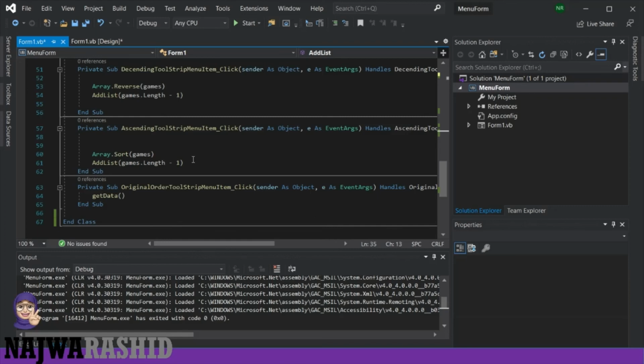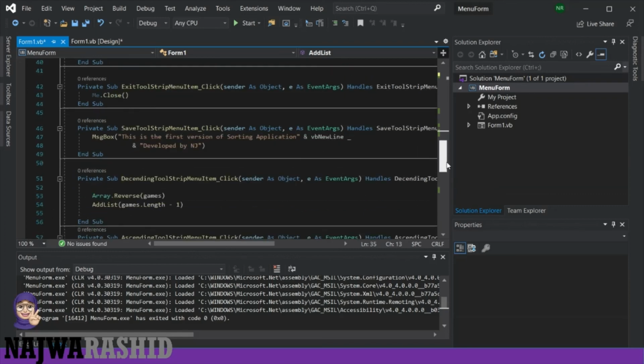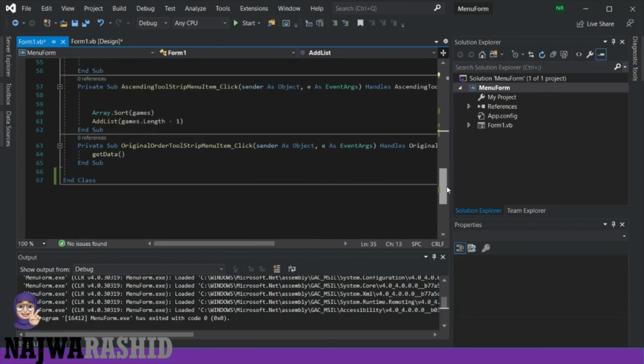Okay. For the descending part, you put Array.Reverse on the games array, and at the end put the games array into your list box. And for the original order, you just call the GetData, so it will get the data for you.